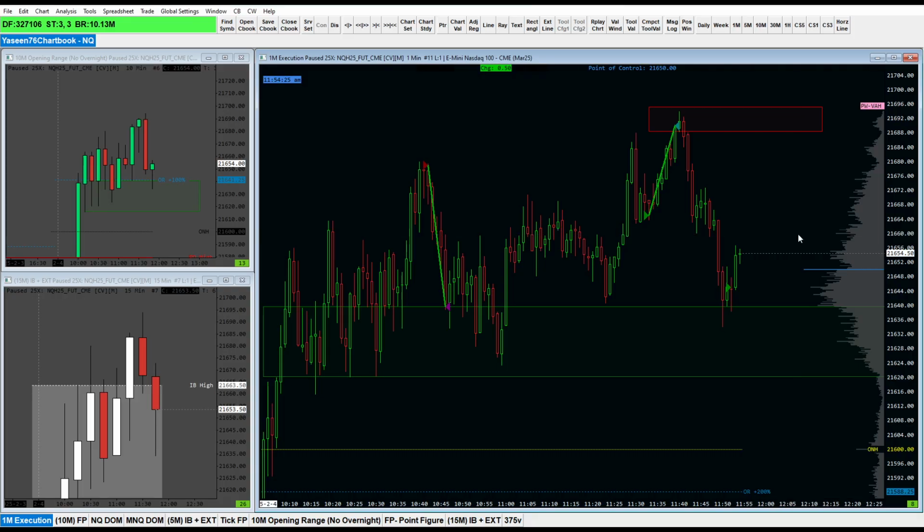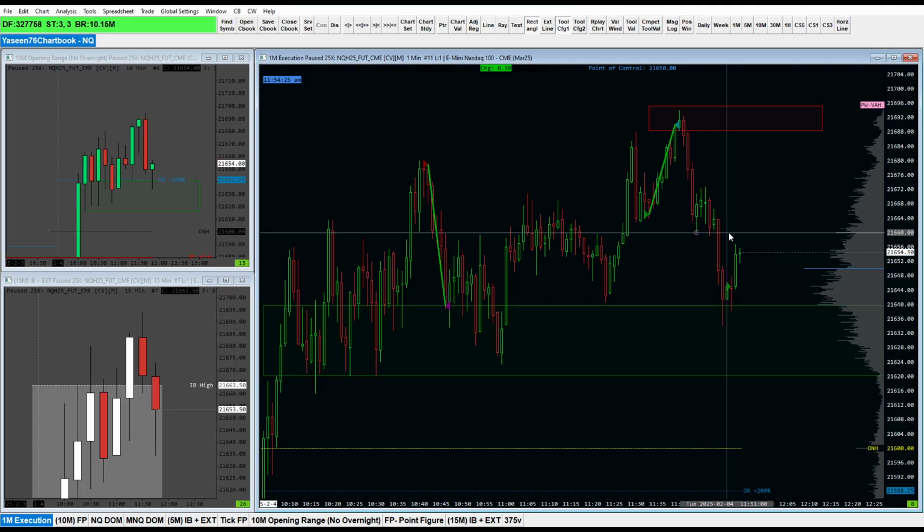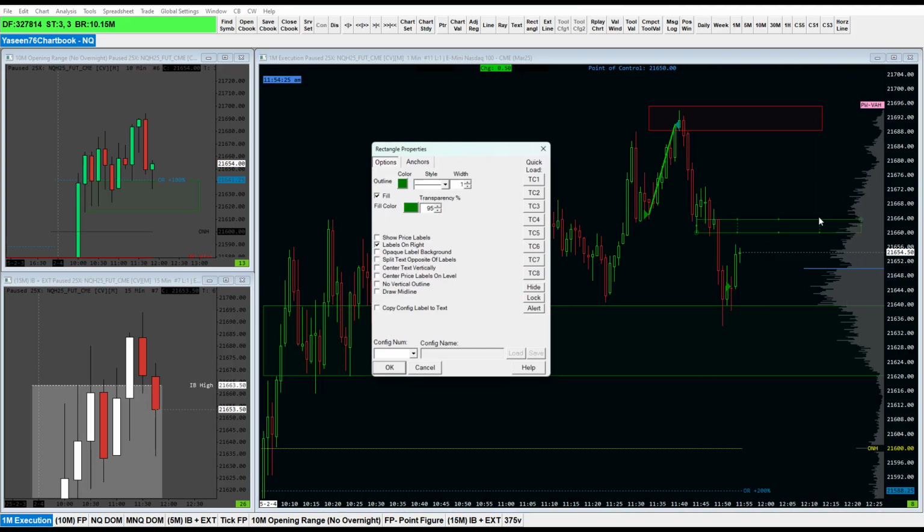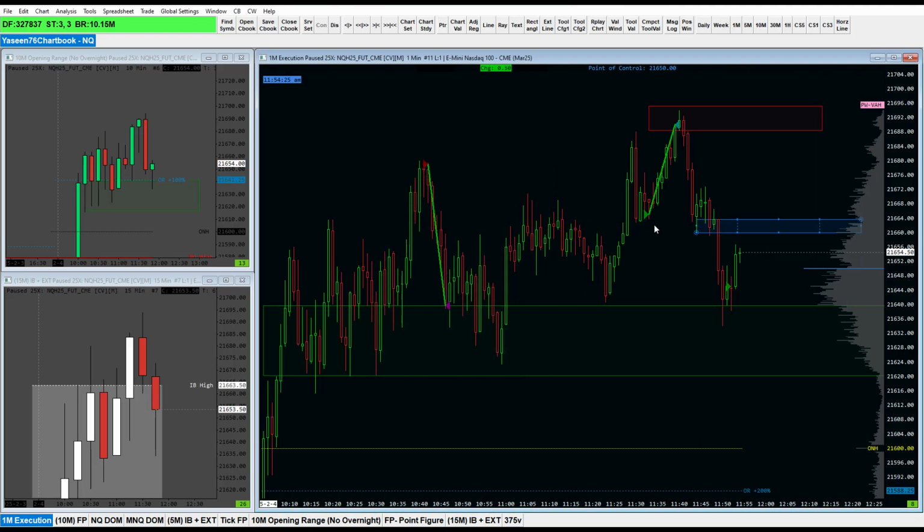So I'm targeting anywhere between this previous old support here. So you can see here, this was support, and then it failed where we had a big seller come in here. So I'm just looking for 60 to 65 where we had this kind of area here. If we could draw a little, you do something like this.